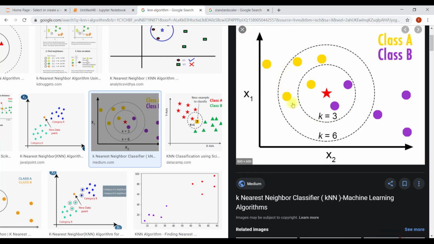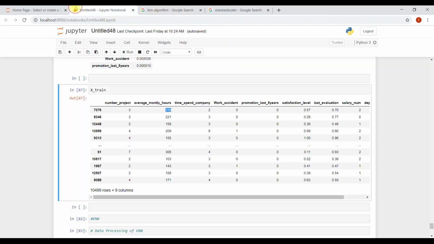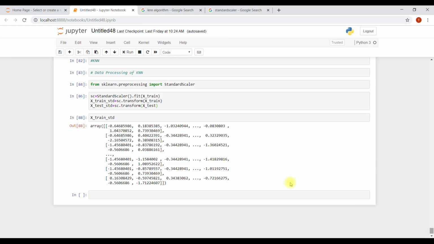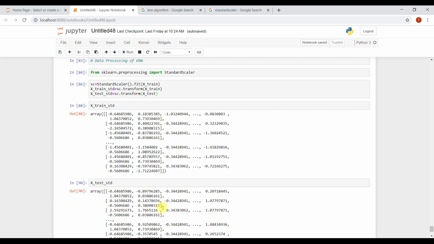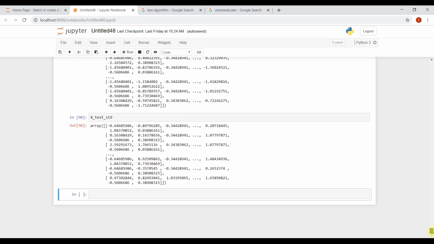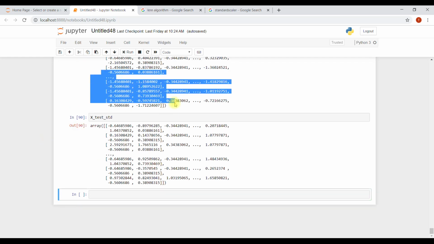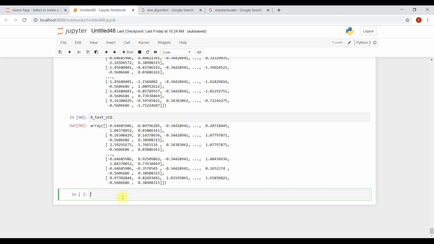That means now we can easily calculate their distance. And if you look at the X test, earlier it was this, now std. Why did we need to convert X test also? Because if you're training on scaled data, then you need to predict on scaled data.